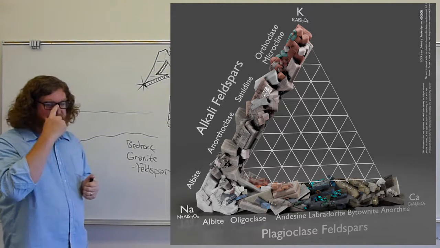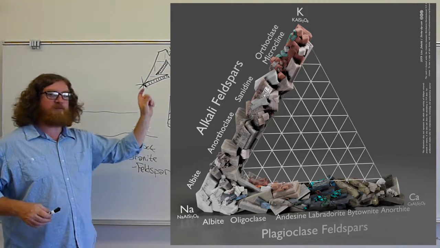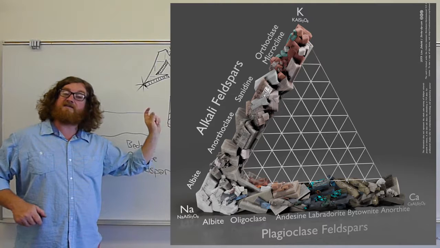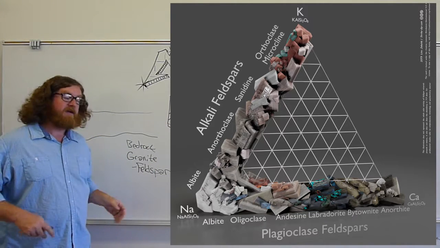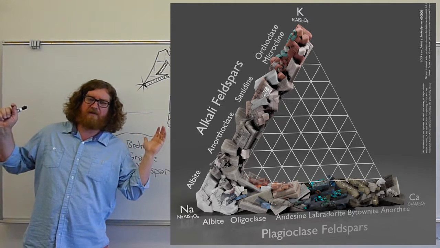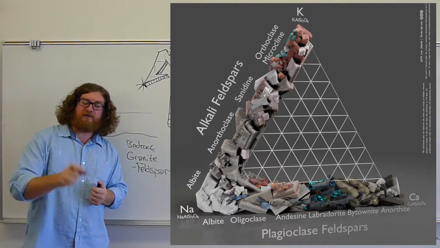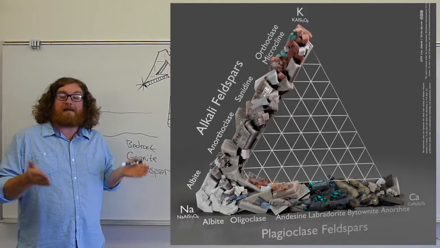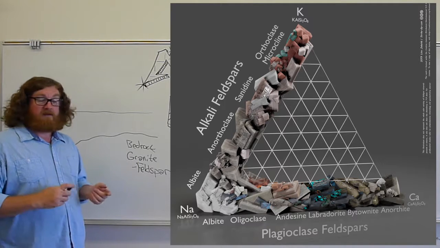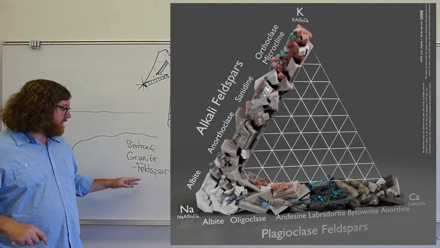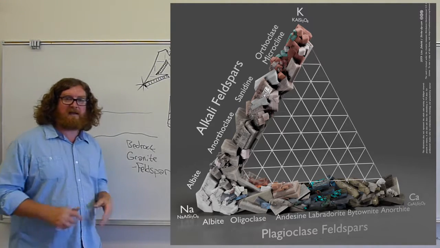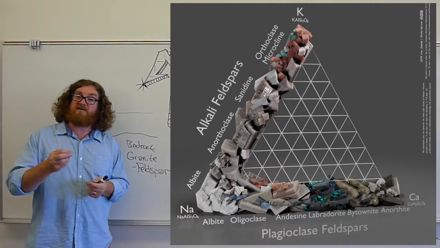But if you look closely at this diagram, you can see a few places where they have the chemical formulas labeled. And in every case, there's aluminum in there. So feldspar is actually what we call an aluminosilicate mineral. That means nothing to you, but the alumino part should mean that mineral has aluminum in it as a component. Muscovite, which you might know of as mica, that also has aluminum in it. Amphiboles have aluminum in them. All kinds of stuff in a granite has aluminum in it, but they're present in the minerals at very small percentages.